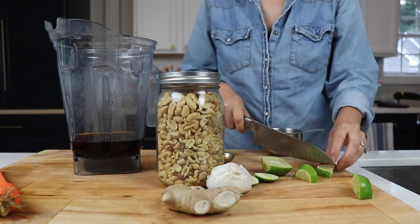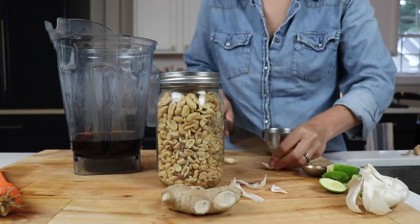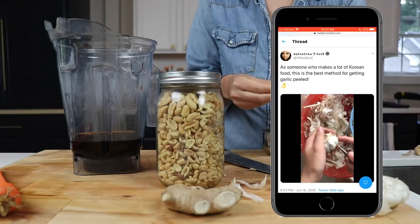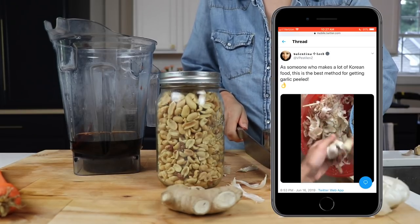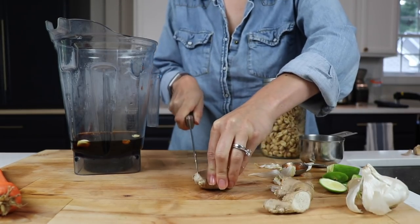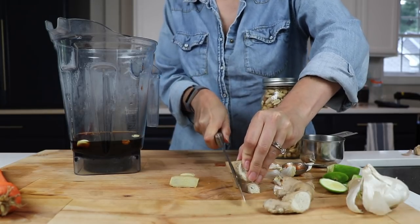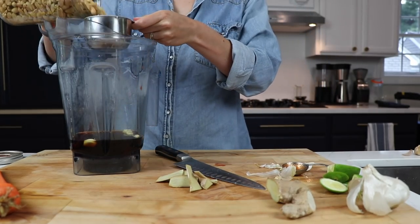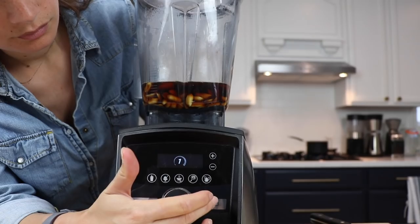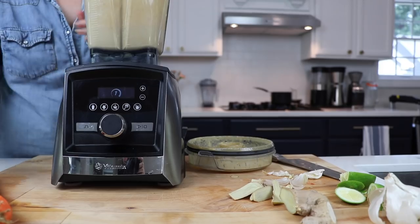Add a small slice of lime with no peel — if it were a lemon I'd keep the peel on, but with limes we take it off. Two cloves of garlic. If you haven't seen that crazy way they get garlic out of the skin by spearing it, it's a video that went viral — you should check it out. I'm just going to do it the normal way. We've also got ginger; I take the peel off here because we're not blending that long. And then a cup of peanuts — we try to do roasted unsalted since the soy sauce is pretty salty. Ours came out a little too watery this time, so we just added a little bit more peanuts and now it's perfect.